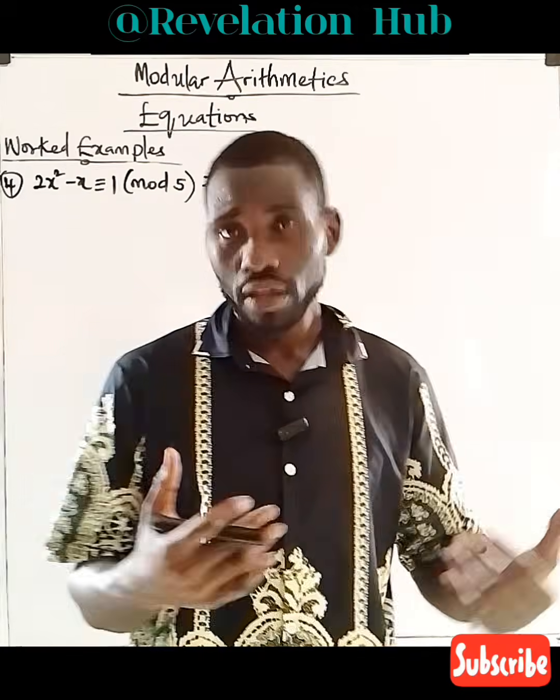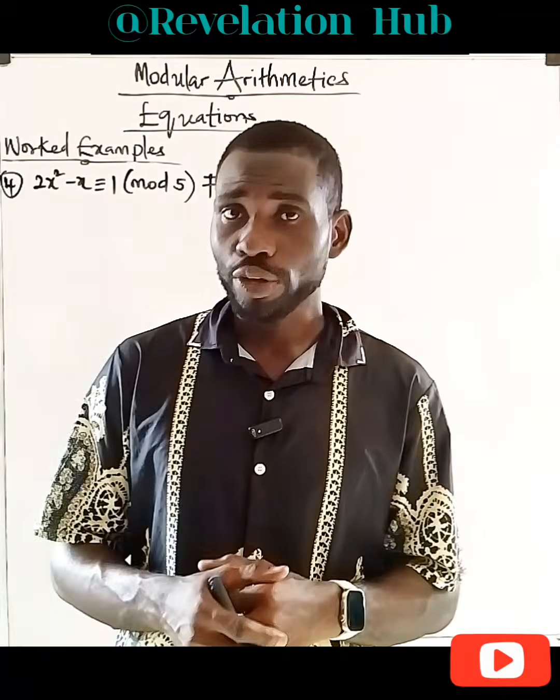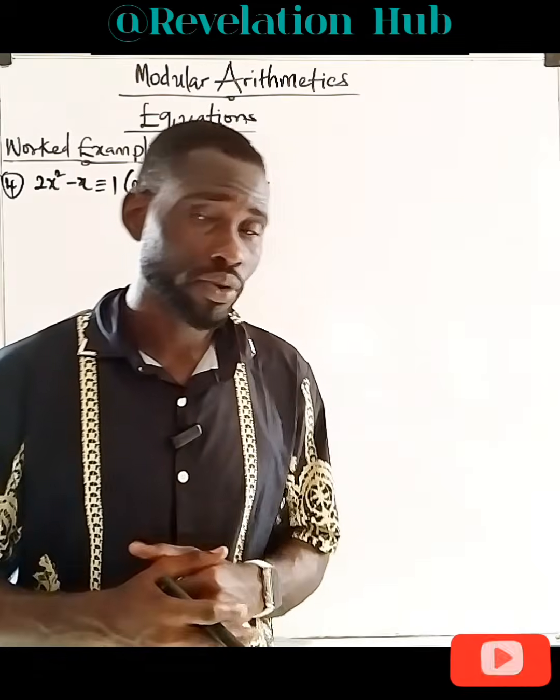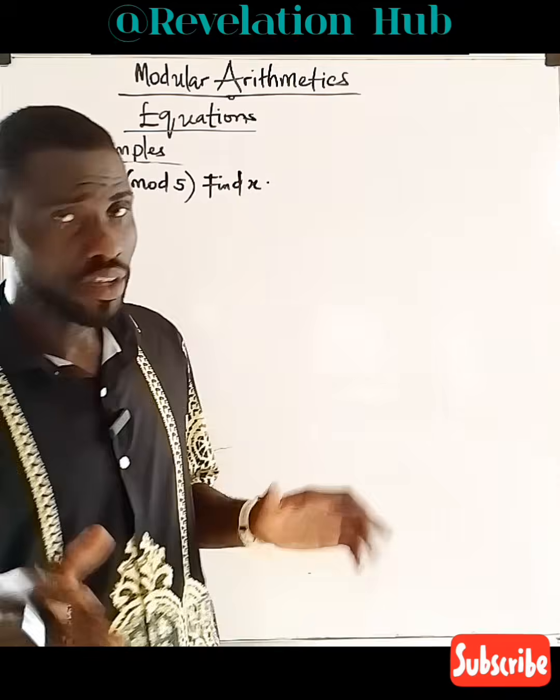We looked at the linear equation. The second example was simultaneous equation with one unknown. The third example was simultaneous equation with two unknowns, x and y. So right here, we're looking at quadratic equation.